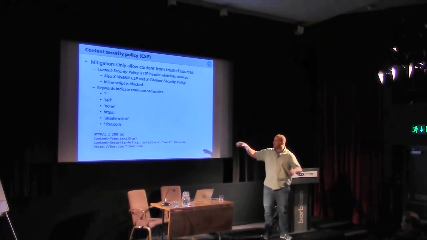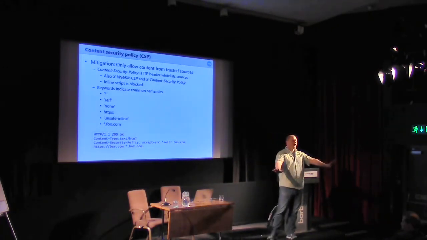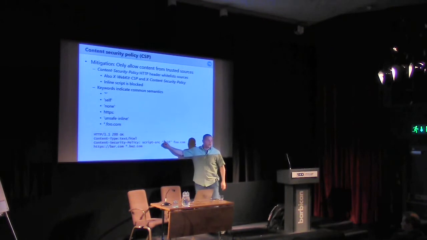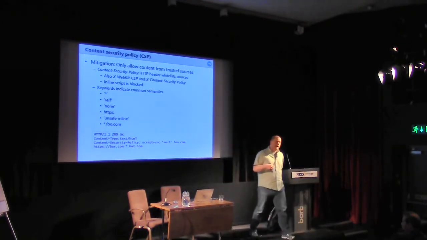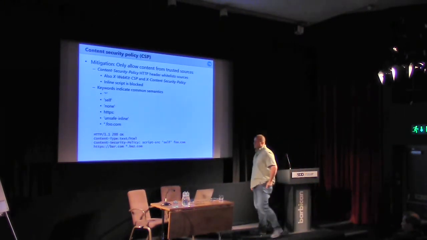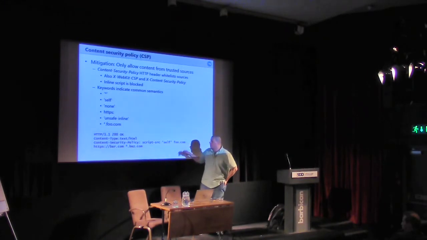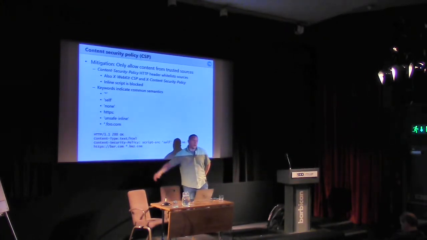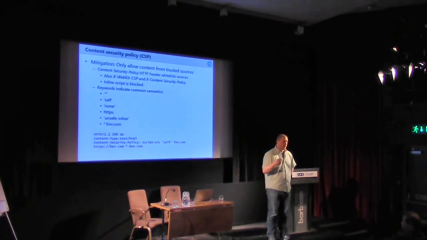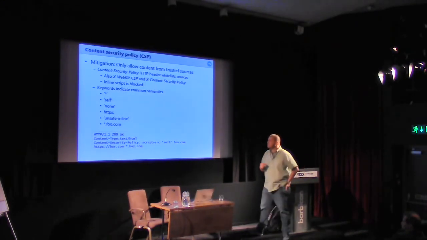Okay, so what's happening then is the browser sees this, and says, okay, shutting down all JavaScript in the browser except JavaScript loaded from foo.com and whatever domain we're currently on for the web page itself. And so now all those attack vectors with cross-site scripting are very much shut down. Okay, this is a huge help in protecting against that. So you can put self, foo.com, HTTPS, bar.com, startup, baz.com as the sources of JavaScript that you trust to run. But again, those sources all have to be downloaded with a separate script tag.